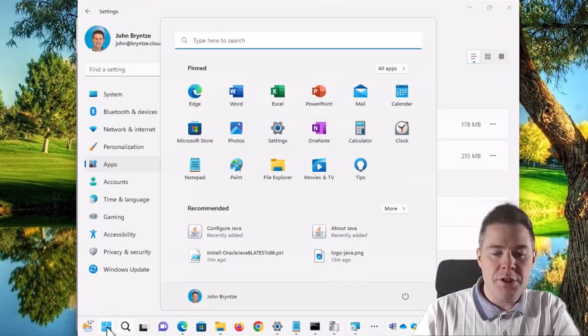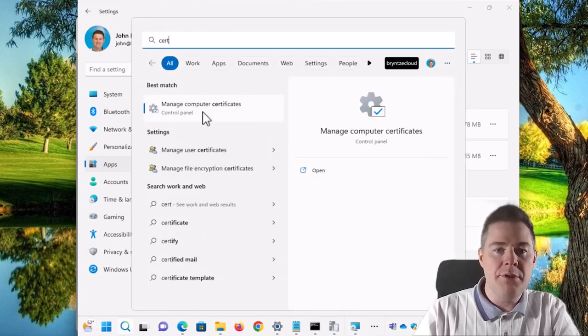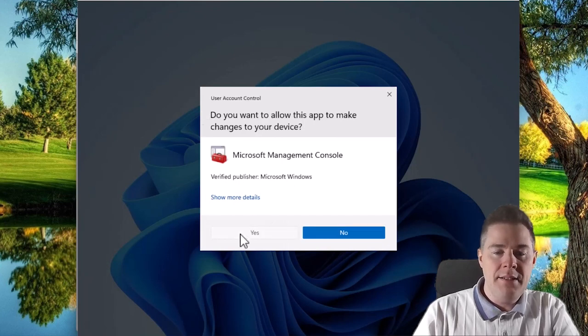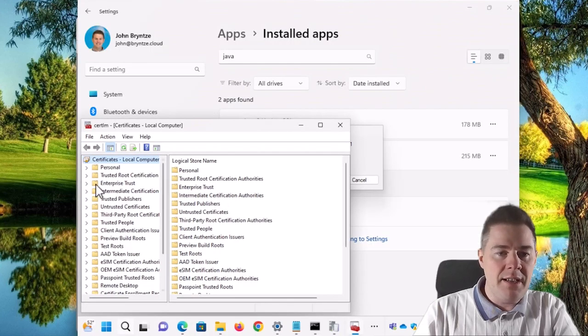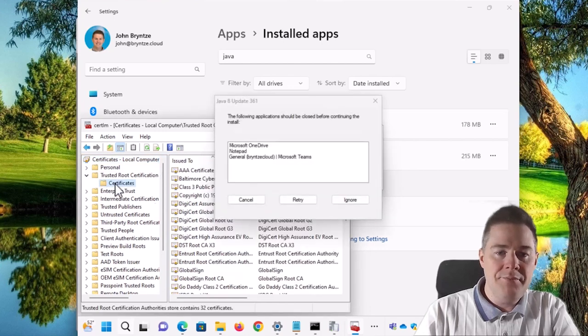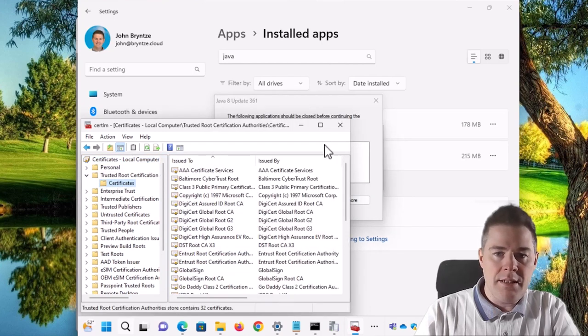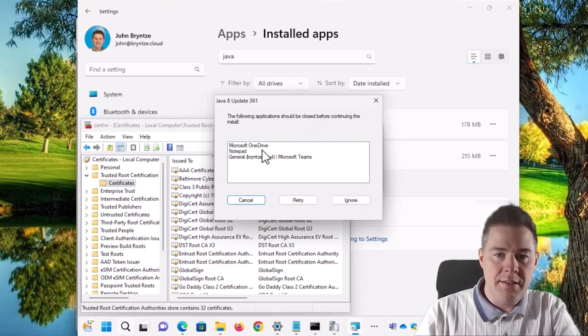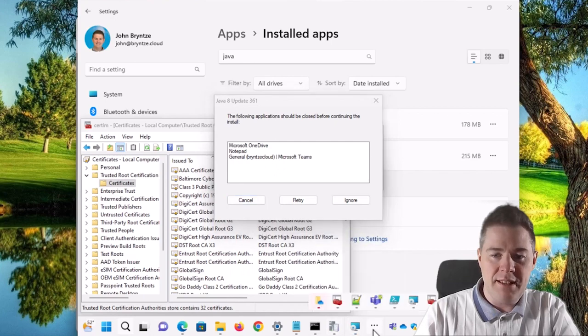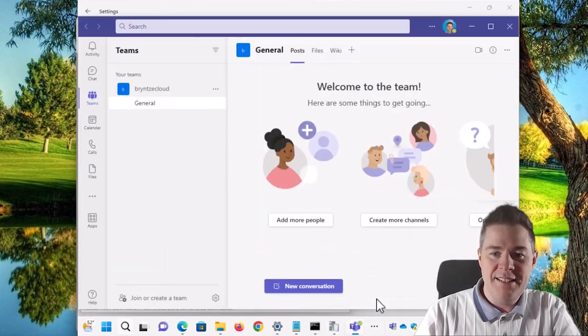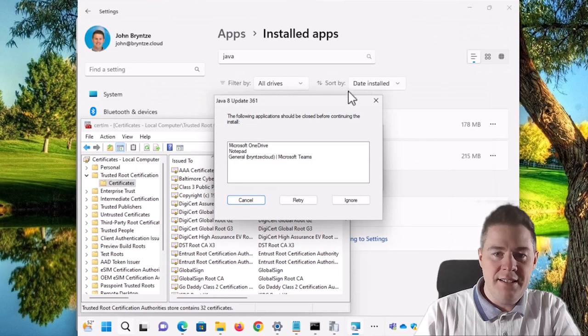Let's open the machine computer certificates. And there we will find it under Trusted Root Certification Authorities. Let's see, you want to close something. Oh, you want to close Teams and everything. Sure, that's fine.